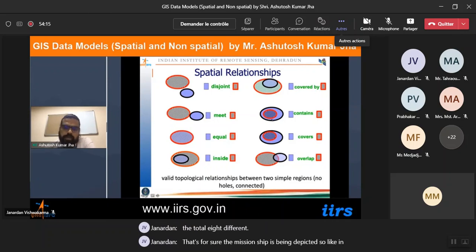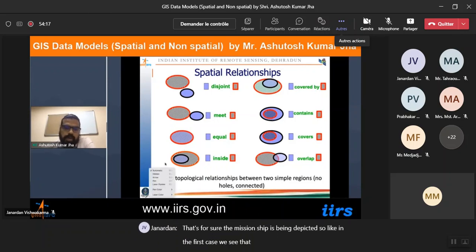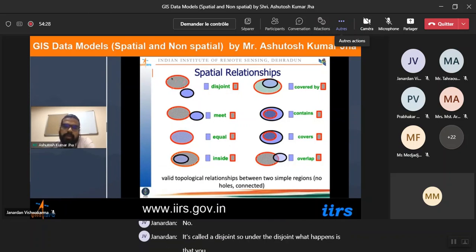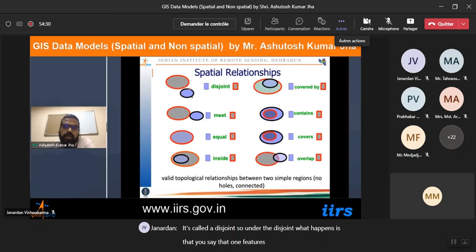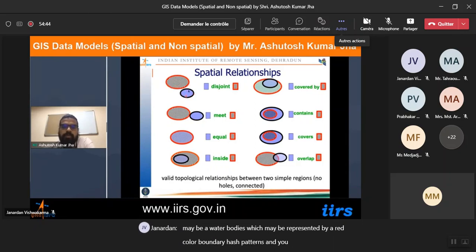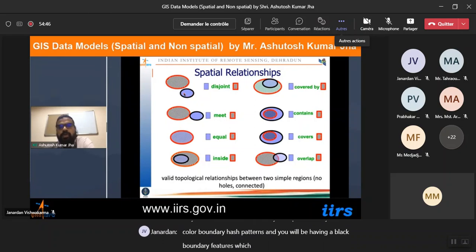So like in the first case, we see that it's called a disjoint. Under the disjoint, what happens is that one feature is not connected to the other. These features can be anything. For example, there may be a water body which may be represented by a red color boundary with hash patterns, and you will have black boundary features which may be columns.